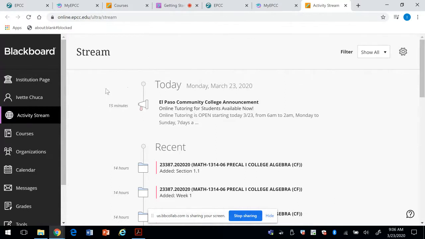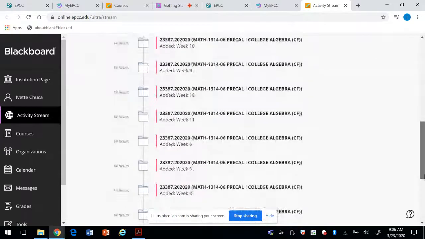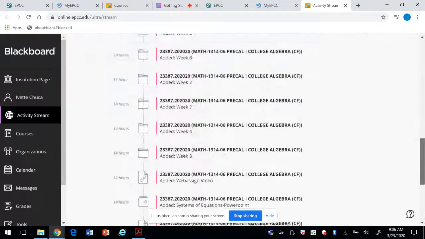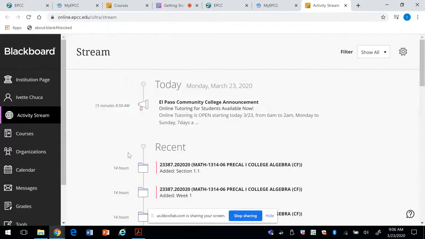Okay, so once you're in this page of your Blackboard, what you see here is just what we call a stream, and that just tells you everything that is happening in your courses. If somebody asks a question, it'll all be in here. So if you notice, there's a lot of stuff going on in my classes right now.